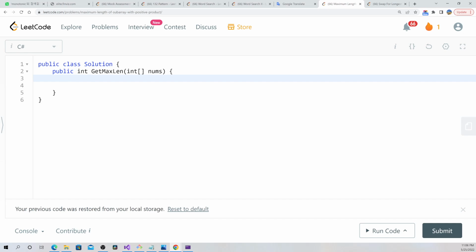If that is even, we don't have to worry about it since it will become a positive product. But if not, then we're going to calculate, including the start and excluding the end, and the other case is including the end and excluding the start.